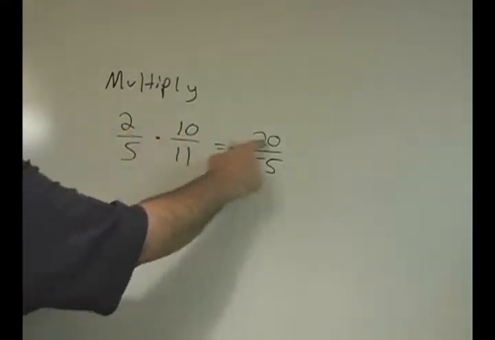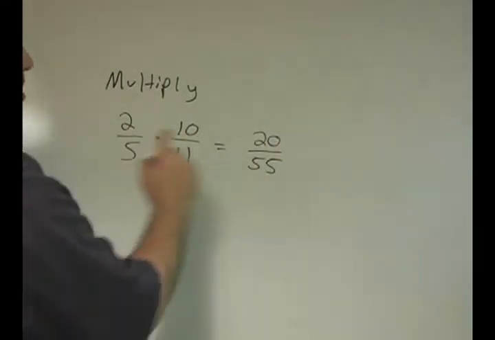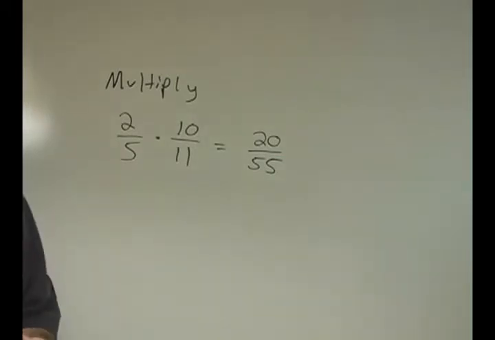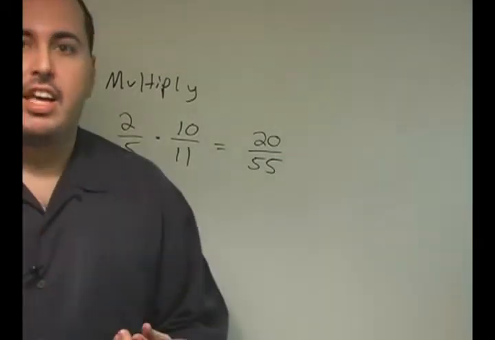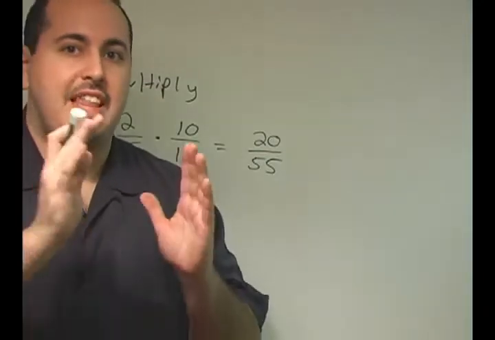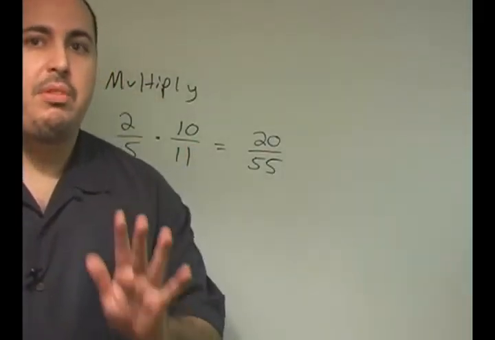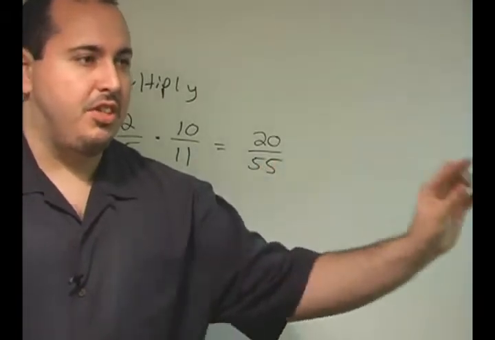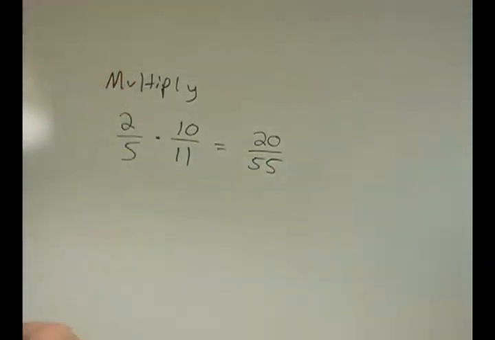Okay, so again, multiply the tops gives you the top of the answer. Multiply the bottoms gives you the bottom of the answer. So it's very simple. The only complicated thing here is to remember that that's the rule. Okay, and when is that the rule? The rule is that when you're multiplying. So multiplying is easy. Multiply the tops gives you the new top. Multiply the bottoms gives you the new bottom.